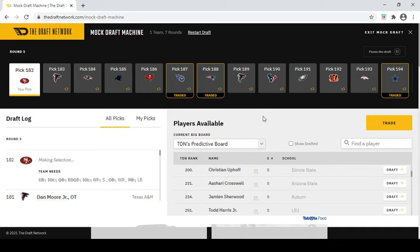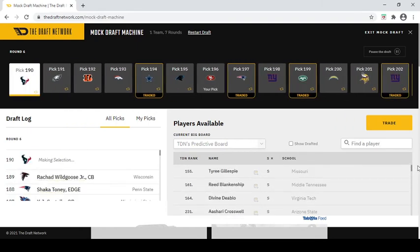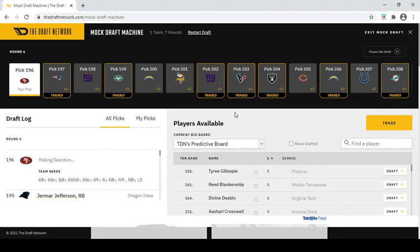That shows you how valuable of a safety he is. And if you don't believe me here, guys, watch some tape. Watch some film on him, and you'll see why I'm taking him here. So I really think he is the guy who the 49ers need, and he is who I'm going to draft. That is my firm opinion on who the 49ers should take as a safety.